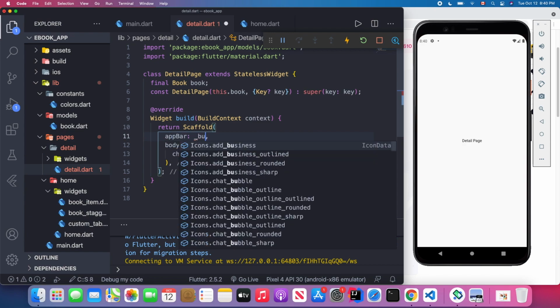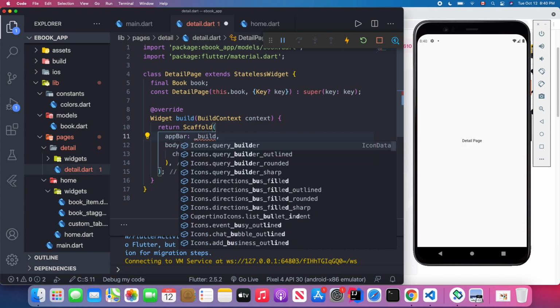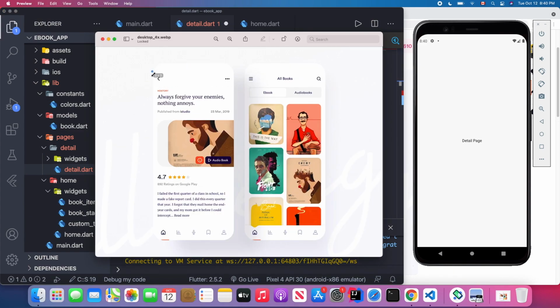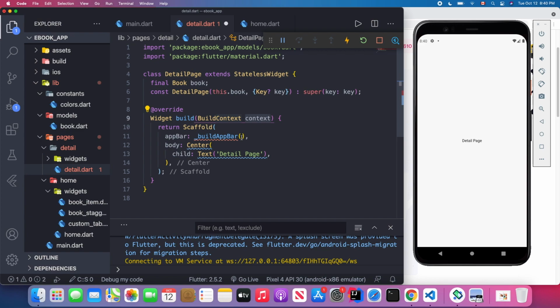We're going to create a method called buildAppBar, and here I'm going to pass this context because we have this go back button. When I click this button, I will go back to the previous page. So I'm going to pass this context. We're going to use Navigator.of(context), so we're going to need this context. So let's create this method.